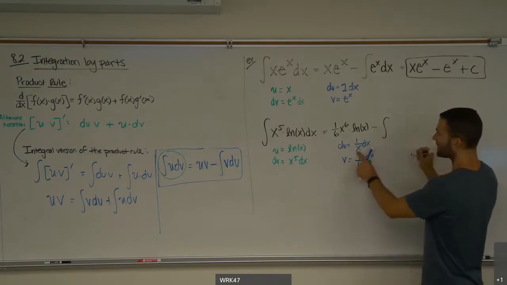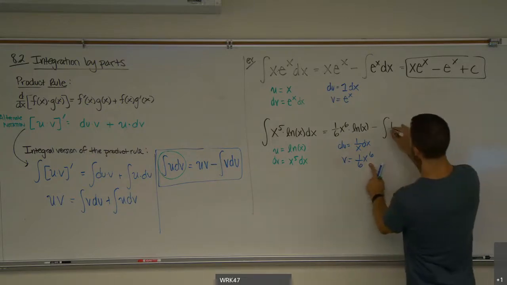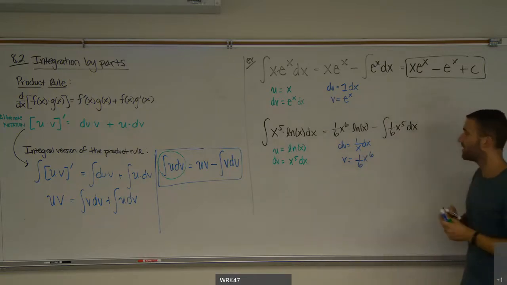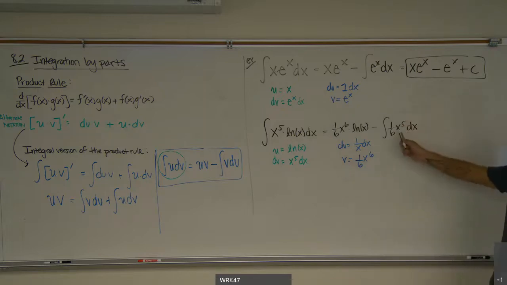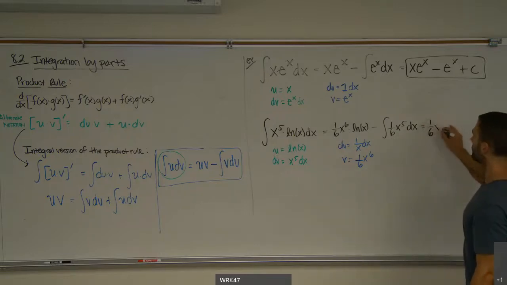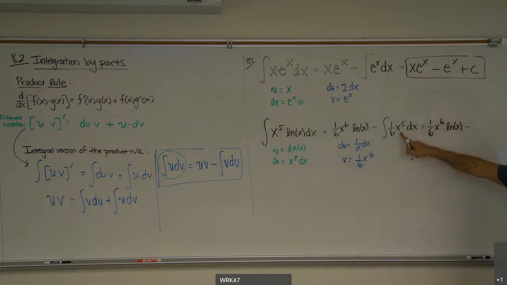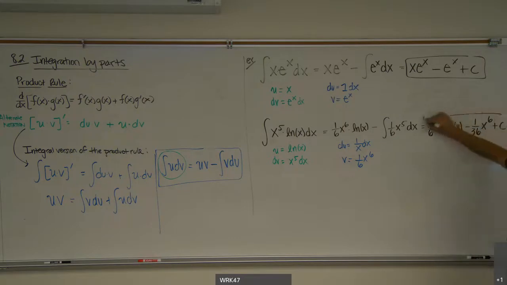So actually this x cancels with one of these x's, and I actually just end up with 1/6 x to the 5th dx. If I get x to the 6th over x, I can reduce the powers to x to the 5th. And now again, just like this one, we can evaluate this integral directly. And now we have our complete answer. 1/6 x to the 6th ln of x minus antiderivative of x to the 5th, which is x to the 6 over 6. 1/6 out front gives me 1 over 36 x to the 6 plus c. Plus c because it's an indefinite integral, but we're able to evaluate it.